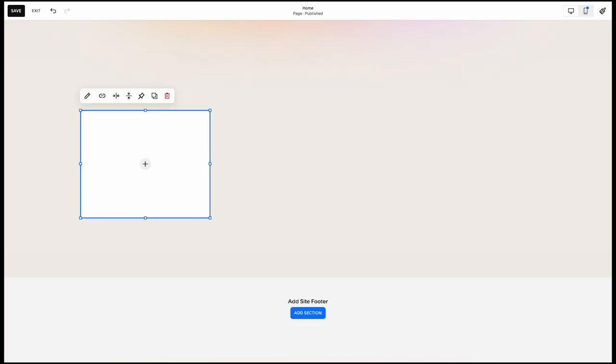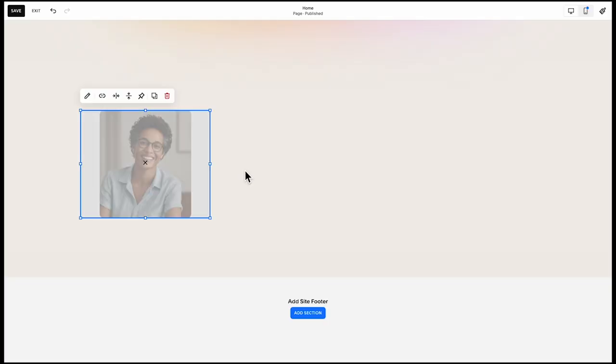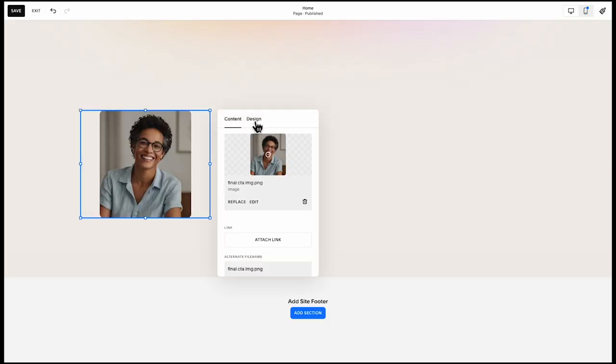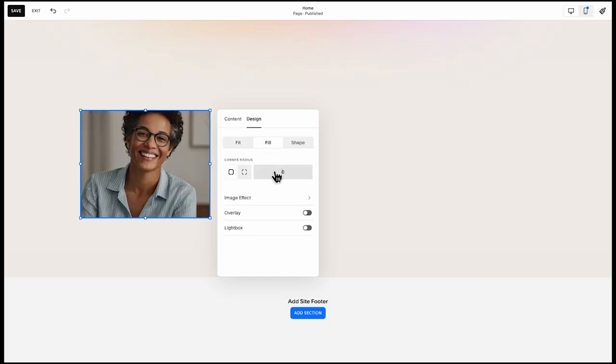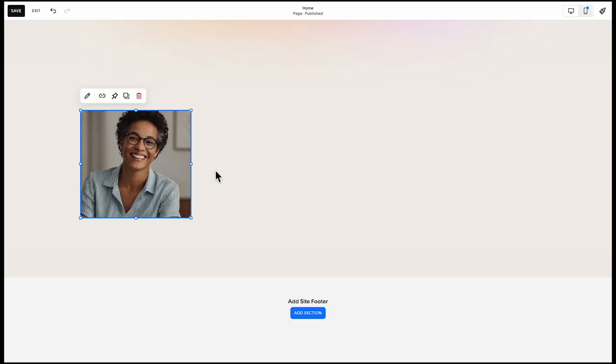And now for the final CTA. It's always good to have something like this on your website, just because it saves people from scrolling back to the top or just to another section to click on a button. So if they made it this far on your website, that means that they're really intrigued and interested, and probably really good leads, or will probably get in touch with you. So that's a good sign.